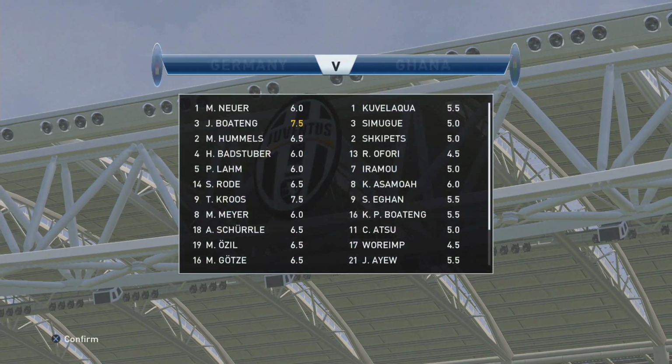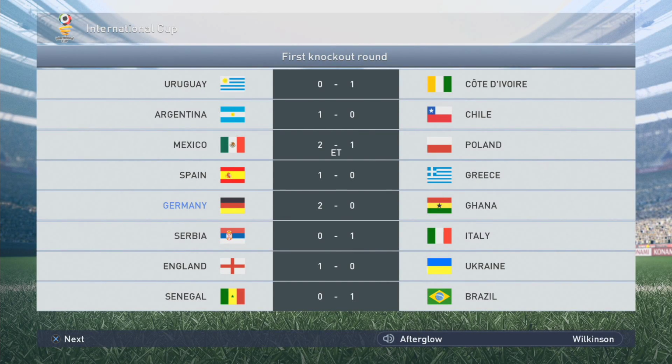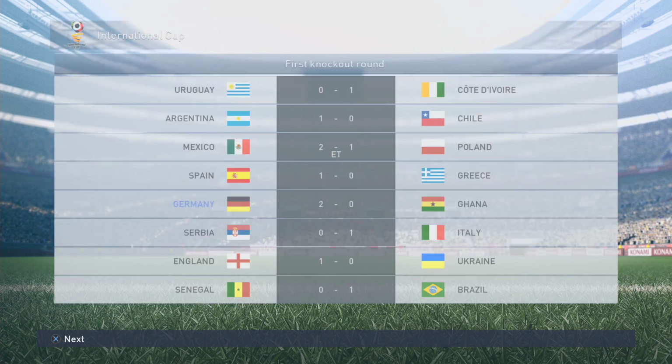So with that being said, Jérôme Boateng got man of the match with a 7.5 rating. Uruguay got beaten out by Ivory Coast. Argentina got through Mexico, Spain, Italy, England and Brazil. And in the next round, in the quarterfinals of the World Cup, we will be facing off against Italy.